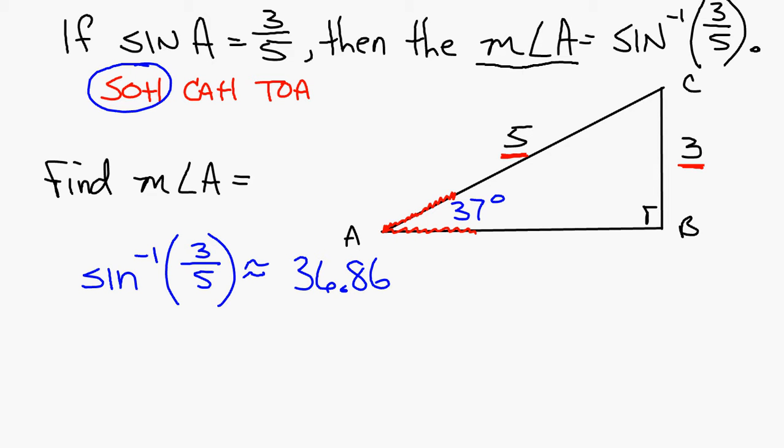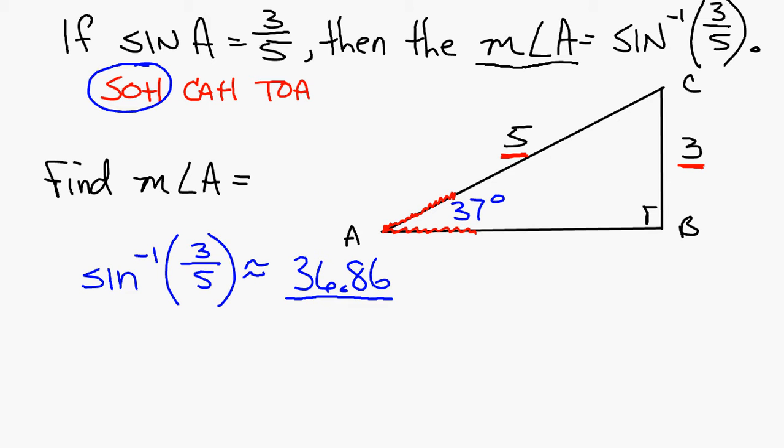You're pushing the green button because behind the sine button in green letters is sine -1. The green button activates the green letters, or tells the button to do the function that's in green. Wait, how did you say to do it? 3 divided by 5 equals, then you push the green button, which is your second button, and you push the sine button. And you should get 36.86. That rounds, we're going to use whole numbers for the angles.